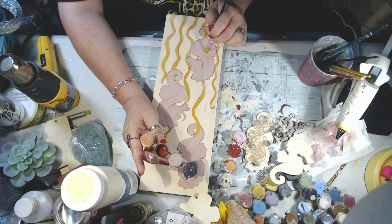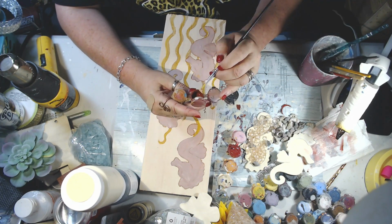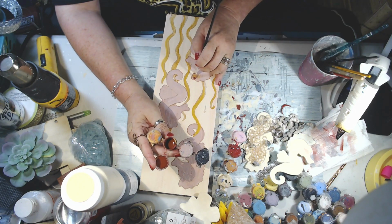So I'm just using a little bit of red to make some of the details and to darken in the colors and add more definition to them.